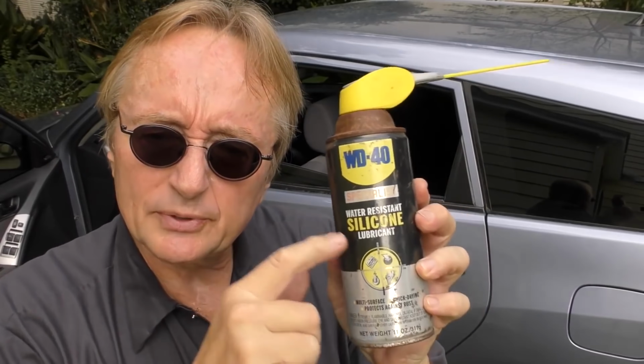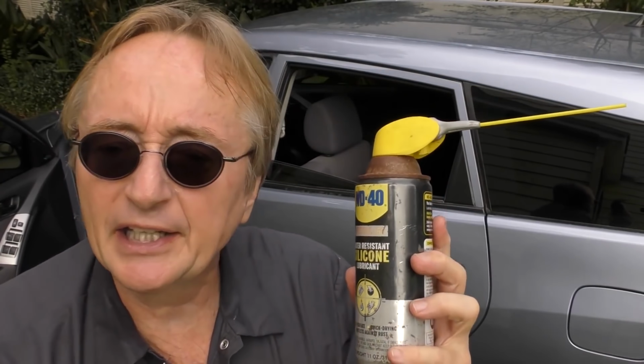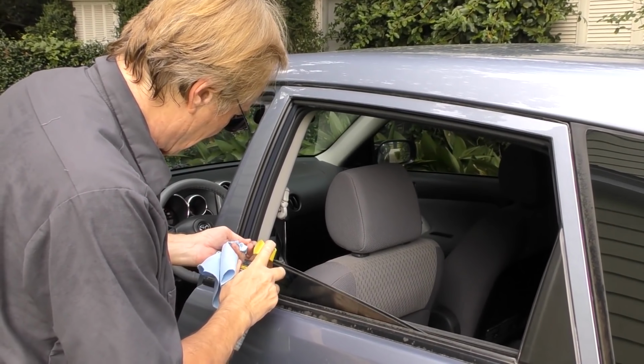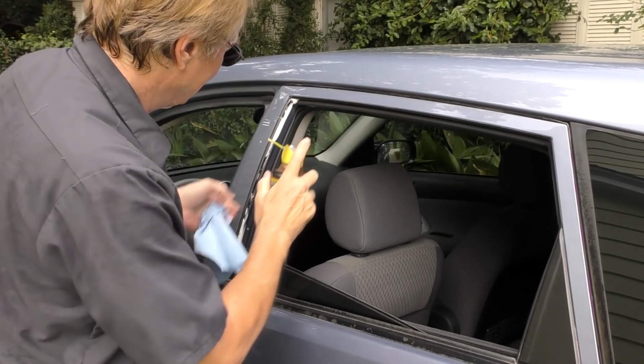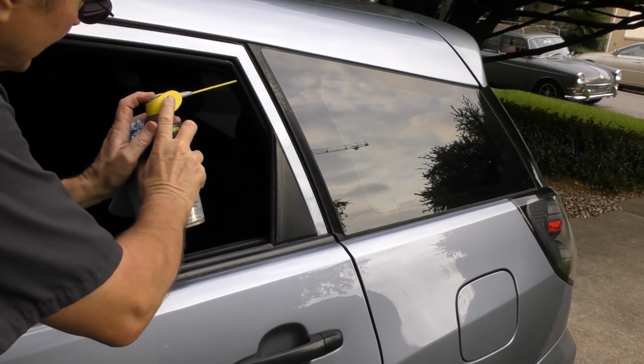Sometimes they can stick, and here's how you can prevent the sticking. You get some silicone spray. Now don't be confused, this says WD-40 water resistant silicone spray. It's not WD-40 spray, WD-40 just makes it. It's an actual silicone spray. You can use any brand. The window rolls up on these runners. You just spray it in there. You get a little overspray, just wipe it off. And do the same on the back where the runner is.